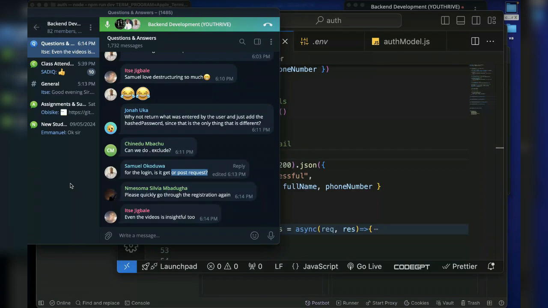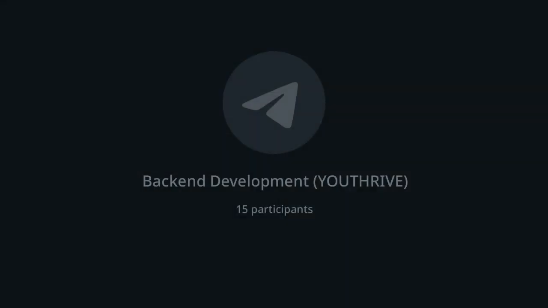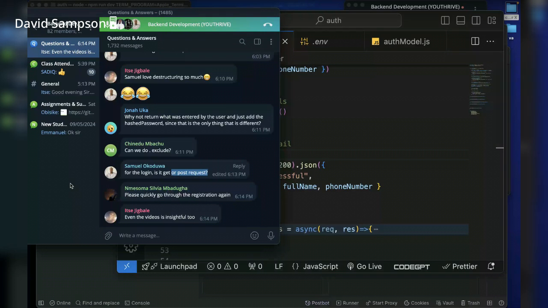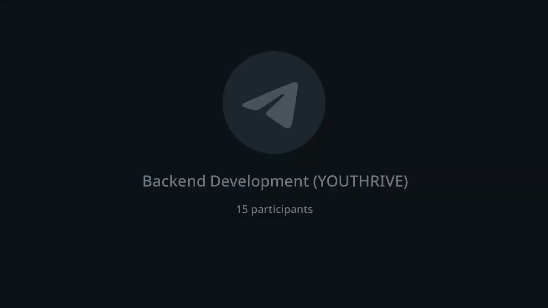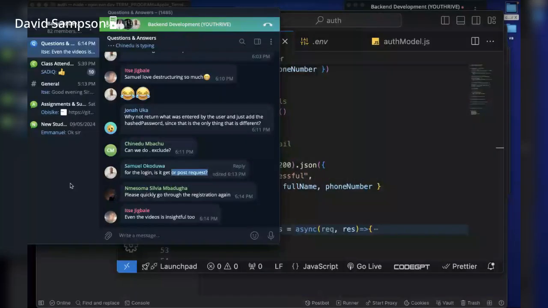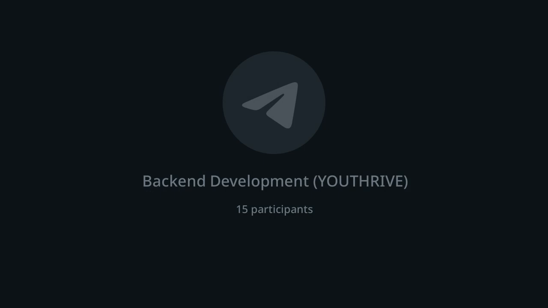Okay. Now, a post request is any request where the user must send you data. In a post request, you are expecting the user to send you something. That is one. Now, sign up and register are the same thing. Sign in and log in are the same thing.